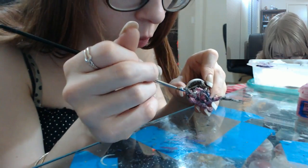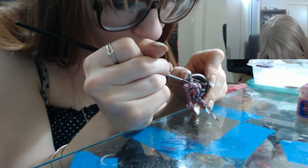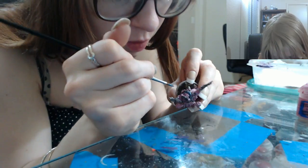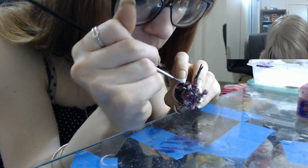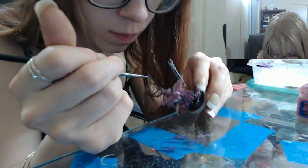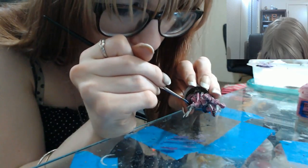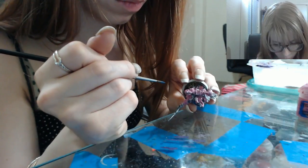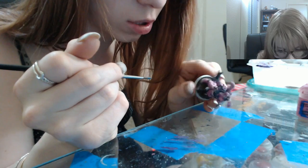I think that's the blue of the wires. Oh, I should get the eye pupils with it too, just so they have some tint. His little eye lenses. On the sword. I don't think there's anything else that needs blue.